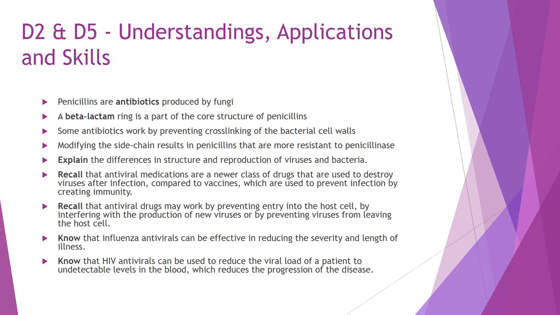You need to be able to explain the difference in structure and the reproduction of viruses and bacteria. So contrasting the differences between viral diseases and bacteria. You need to be able to recall, which just means you have to be able to give a definition or answer simple questions in relation to this, that essentially antiviral medications are a newer class of drugs that are used to destroy viruses after infection compared to vaccines, which are used to prevent them. So antiviral medications after infection, vaccines are to prevent infection.